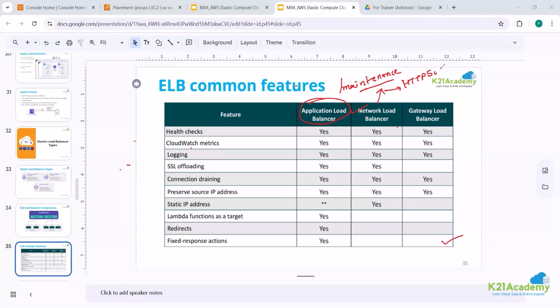And if the URL path is maintenance, then it will return you HTTP 503 with the message, we will be back soon, right? So this is configured in the backend and no traffic goes to EC2. ALB is handling the full response here. So this is what we call a fixed response action. I hope you got it, right? Perfectly fine.